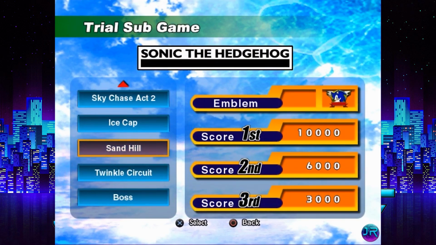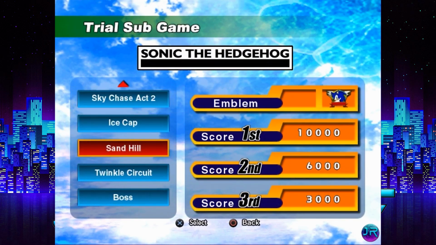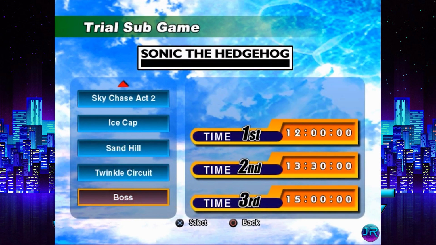And yeah, also, you can do Sand Hill as Sonic. I knew you could do Sand Hill as Sonic, but I didn't realize that you could just select it here. That's pretty cool. So you don't have to get the emblem with every character. You can be Sonic or Tails. But why don't we do the boss rush?